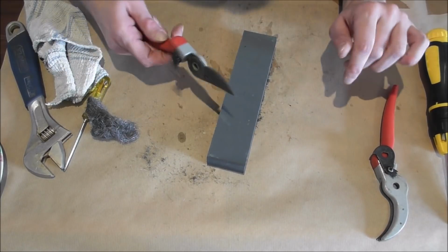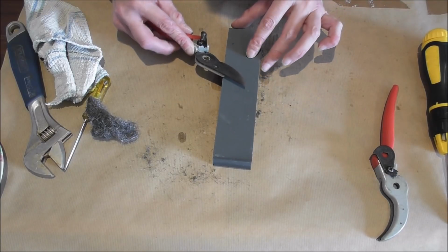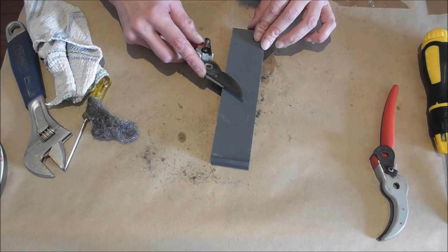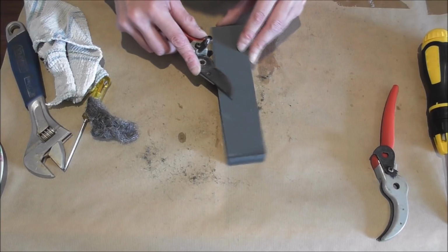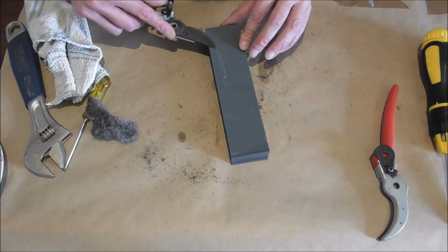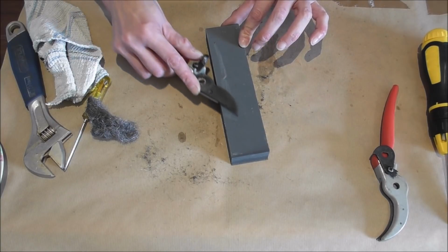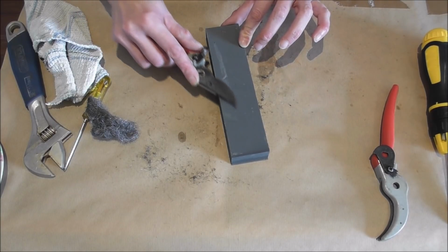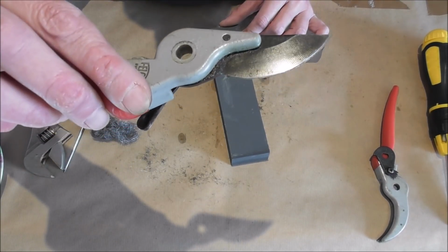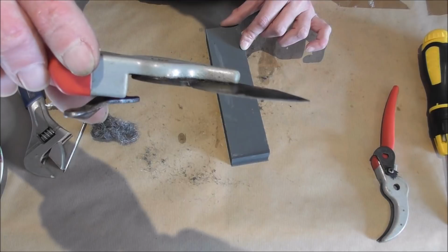So I just want to, it's getting the angle whilst I haven't got the blade free. I wonder if, so I'm slightly, I don't know if you can see, I'm going to slightly angle it so it's about 25 degrees, 30 degrees, and just gently, if you can pick that up, can you see how it's starting to get an edge again? You can see where it's clean.